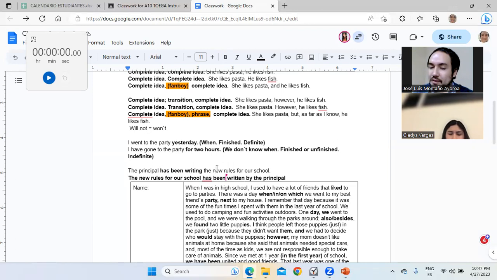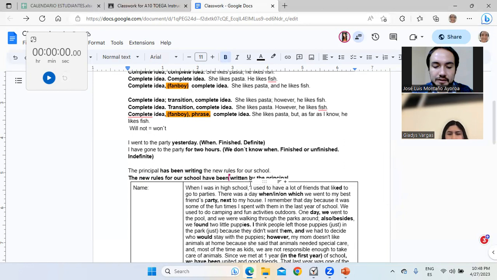So I'm mentioning that because here then we need to practice. Here, this is going to be have. Why? Because the new rules, it's plural. Okay, so it's like they have been. Now, writing says that this is continuous. The verb to be has to be in the same tense that this is. All right? So you need one more verb to be that is in the continuous form. And again, this is one detail that you don't use in speaking, but you need to know for writing.